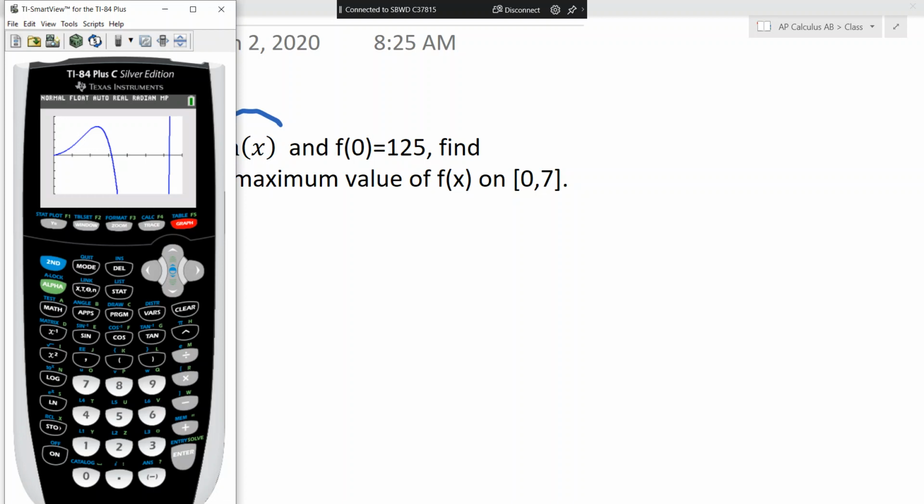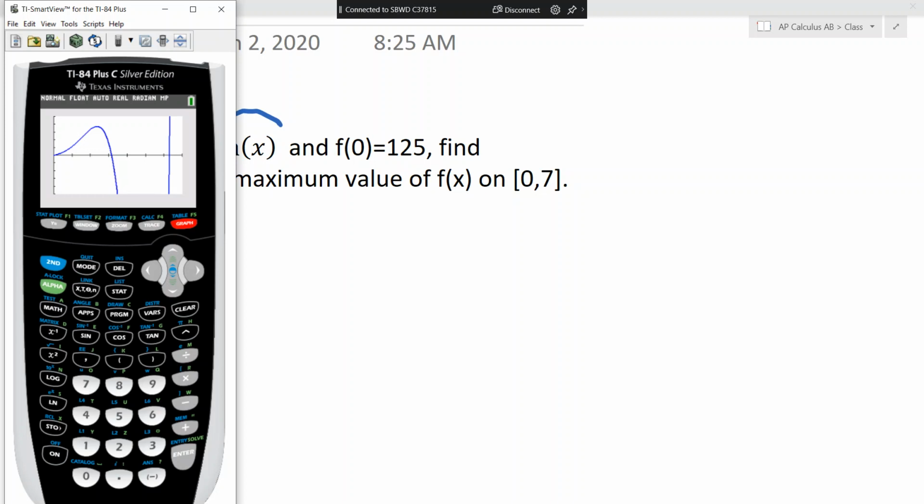Okay. If the question asked, where does f have a local maximum, local max, then our answer is going to be right here. We've got to find this value, but everybody see that? The answer is going to be right there. It's pi. And you're going to say because f prime is changing from positive to negative. That's how we talk about local max. It's pretty simple. You don't have to do a lot of work, okay?